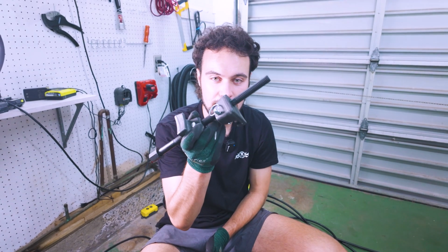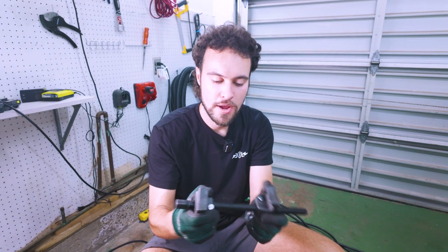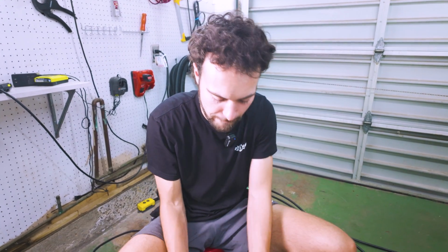We got the Harbor Freight spring compressor, pretty easy. You put 2 of these on your spring, give it a little bit of load so it will not fly off when we take the top hat off, and we're all set.